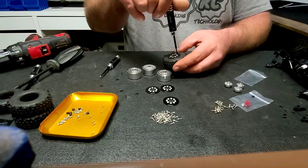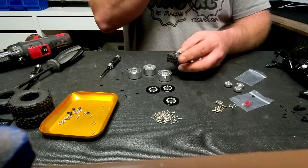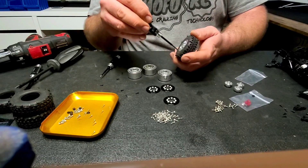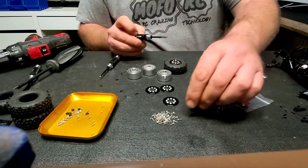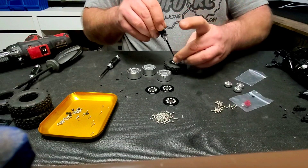You only have to install the one outer ring — you don't have to install an inner one. There are no clearance issues on the inside from an inner ring hanging down or big screws sticking out of the back or anything like that. So you can still fit brass parts inside here — bigger knuckles, portals, whatever else you want to run. You're going to have a lot of options there as well.